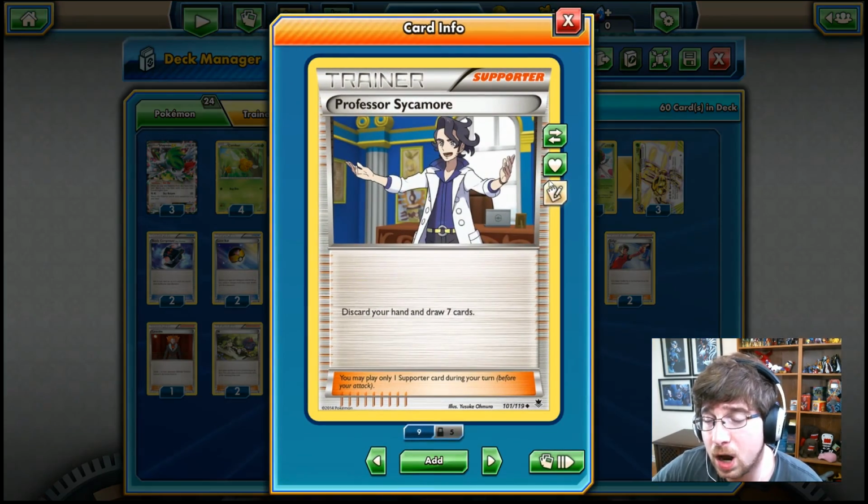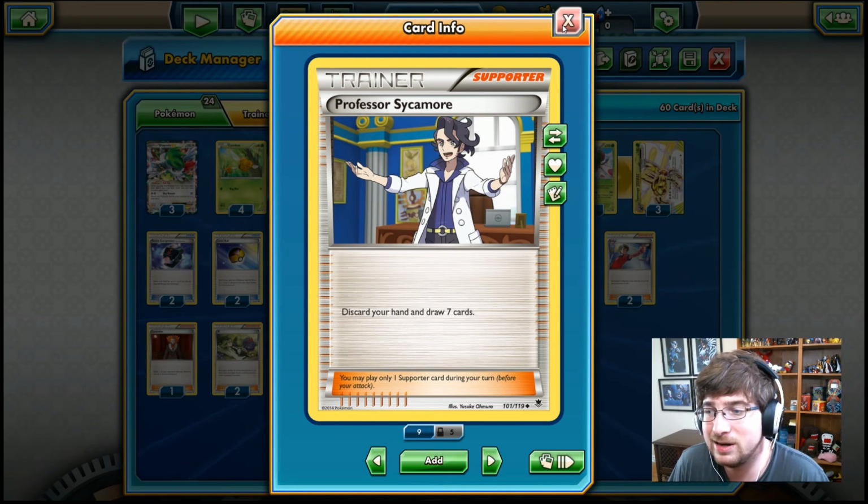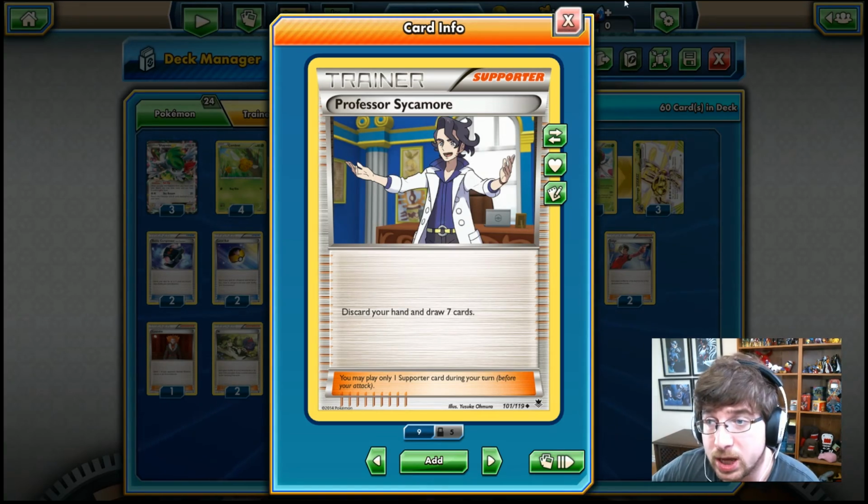We're running 4 copies of Professor Sycamore. Discard your hand, draw 7 cards. Very, very simple. And to be honest with you, it's a fantastic card. Again, you're trying to outspeed your opponent. You don't always want to grab 4 to 6 cards based on your end draw. Judge is just never going to be enough because it may be raw power for you, but it's not going to be enough to keep you in the game. And Sycamore will keep you in the game.